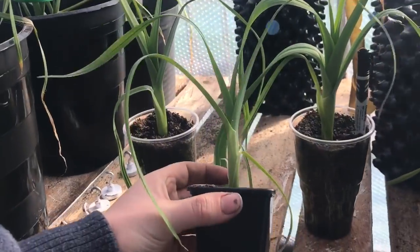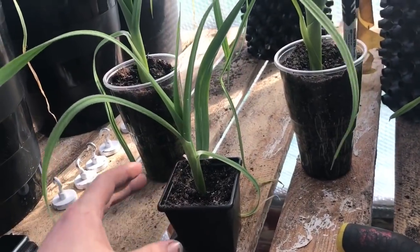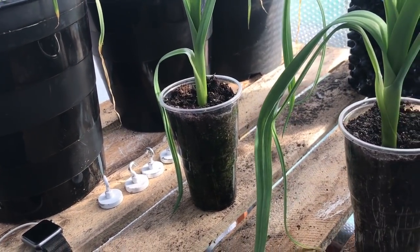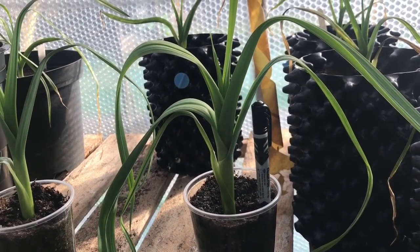This one definitely needs potting up, because I've got them just in the small pots. I'm going to get that potted up into a larger pot for the time being. But these two are the ones I want to show you. So as you can see, I've got my Sharpie pen in there to show you the difference.